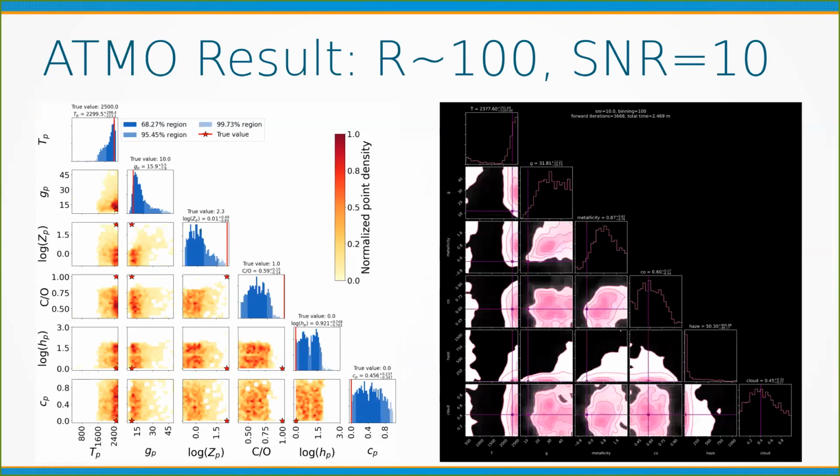And then to compare to the interpolation results from Giannina's code, you can see it's pretty comparable. It's peaked about a similar point for temperature. It maybe overestimates gravity a little bit, but it does much better on the metallicity than the neural network does. Again, on C/O, you can see the true value is right here on the very edge. So it's again kind of underestimating that, just like the neural network, and similar results for the haze and cloud parameters.